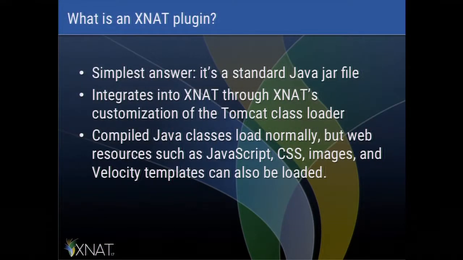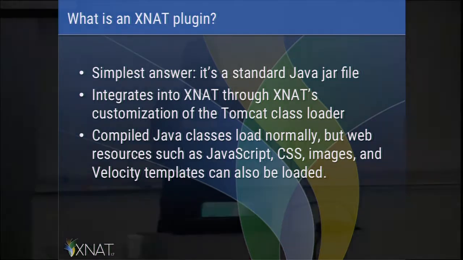So compiled Java classes load normally, but web resources like JavaScript, CSS, images, velocity templates, anything that you want to have in your web app, things that are going to be displayed on the screen or consumed by someone from outside to go to a particular address within your website, you can stick them all in there. And I talked a little bit about this on Monday, where there's a standard in the new servlet specification that says if you put stuff in this folder, it's in the web app. It's as good as being physically located in the web app folder. So we take advantage of that to be able to put things into these jar files, and now they're loaded like they're in your web app.